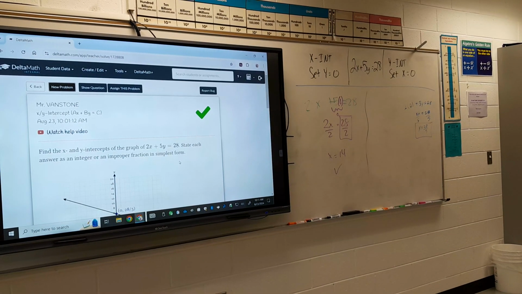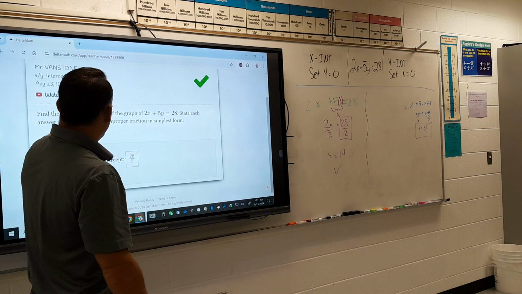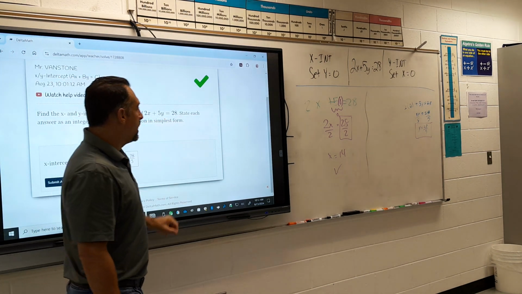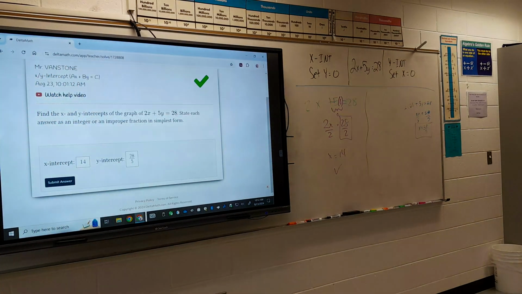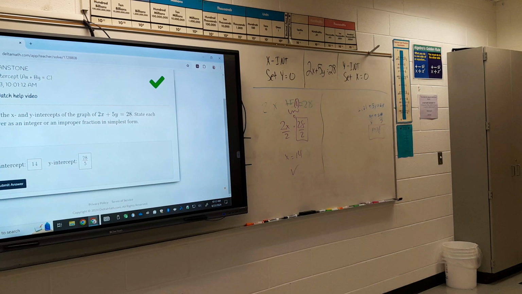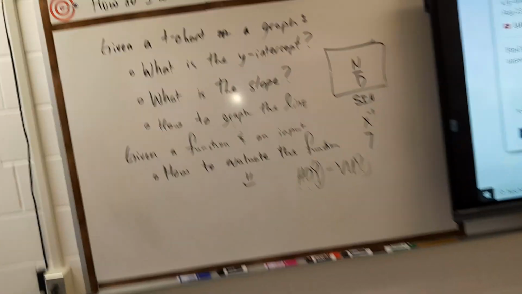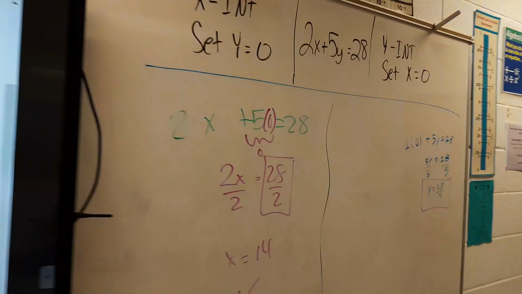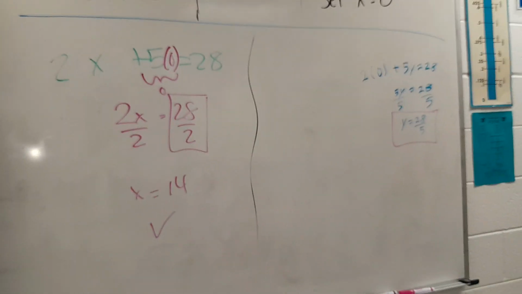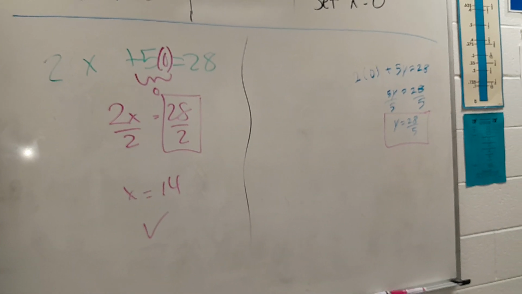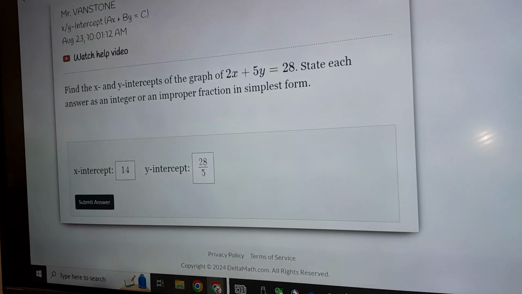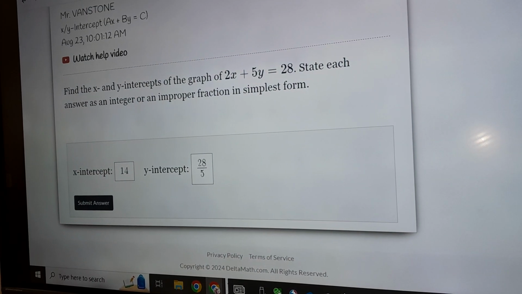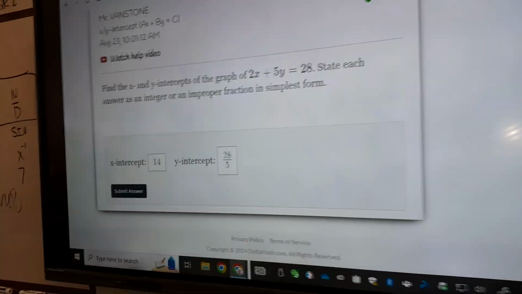Okay, so we worked on the next one. It was 2x plus 5y equals 28. Students came up. They showed the work on the smart board, and then on the whiteboard over there, and then we talked about it. This was the work. There was a lot of begging on my part to get a couple students to come up with their friends to do it, but they did. And then we did the answers, and they were correct. So we're going to move on to the next section.